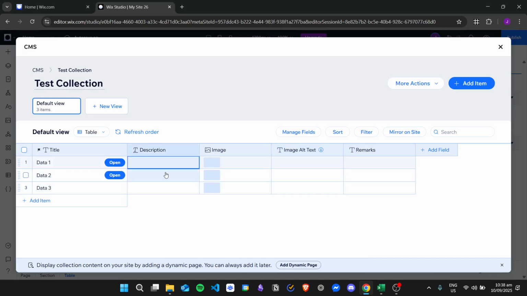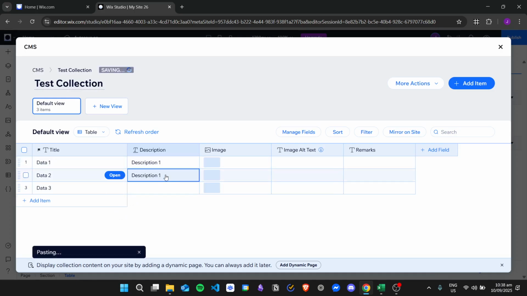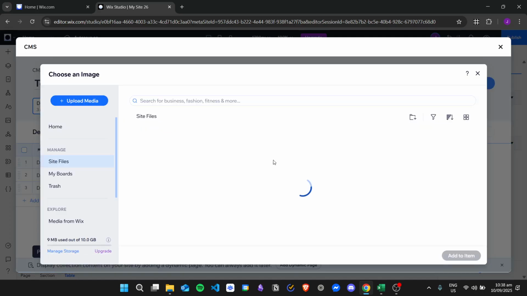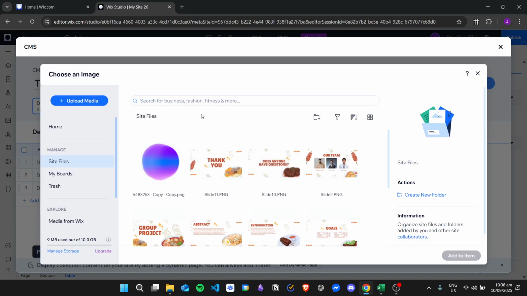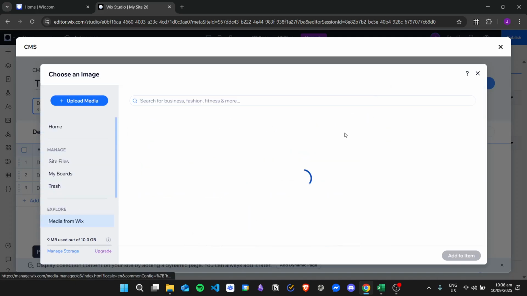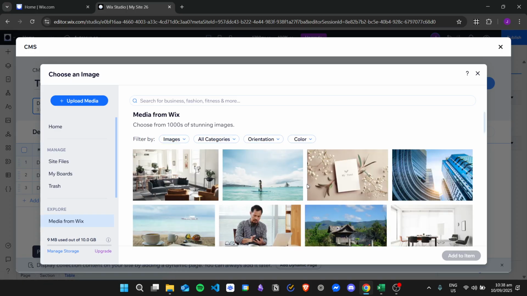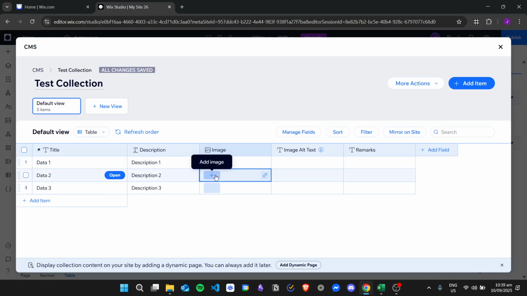And then you can insert some description right here. For example, I'll just insert description 1, then copy that for the other data. And for example, you'll insert an image. So let's say I'll just use some free images from Wix. But if you want to upload your own image, that is fine as well.